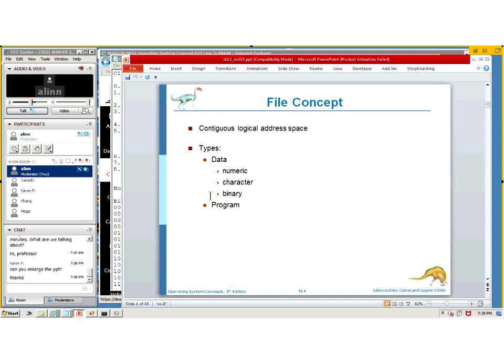I don't like the book's breakout here. This is not the way I think of file types. In my mind, there are 2 types: text files and binary. Data can be text or binary. Programs are almost always binary.